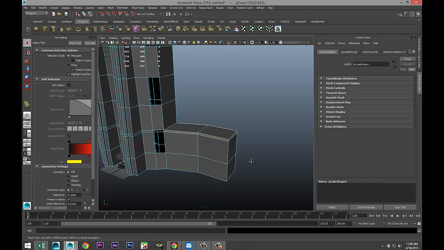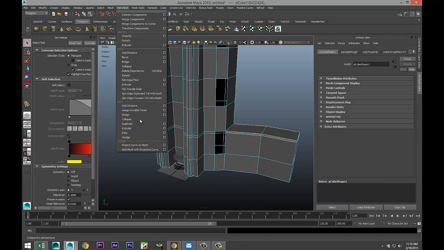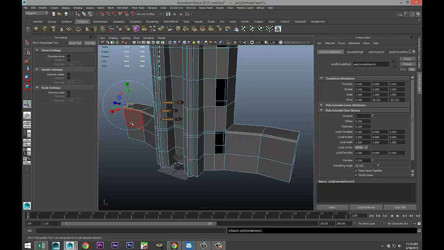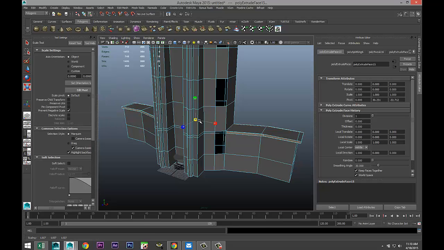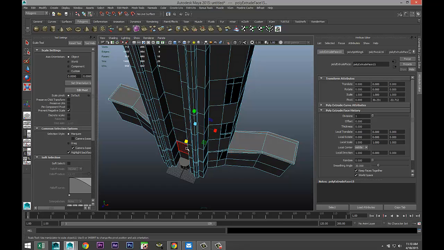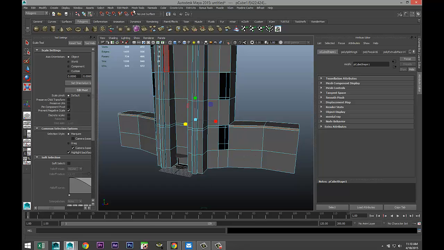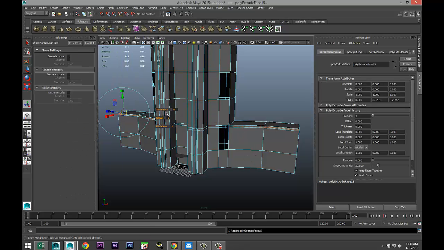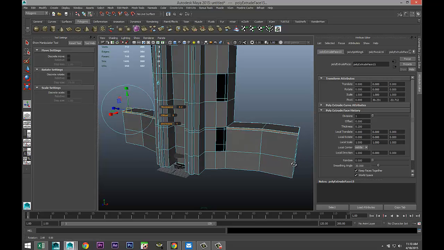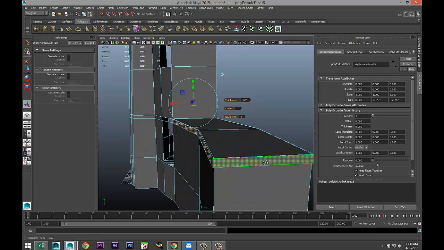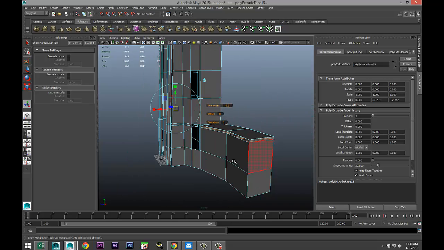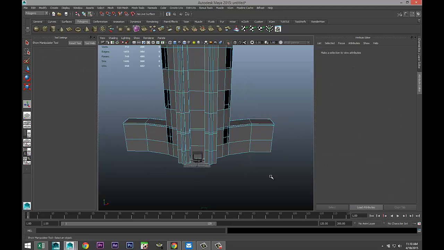All right. Edit Mesh, Extrude under face, hit R. That looks a bit off, guys. Just hang on. Just go back a few steps. Edit mesh, extrude 0.2. Let's see if that's enough. It's just enough to give a little bit of detail there. So that kind of looks okay.